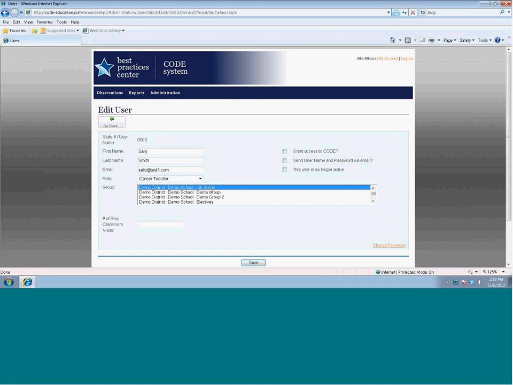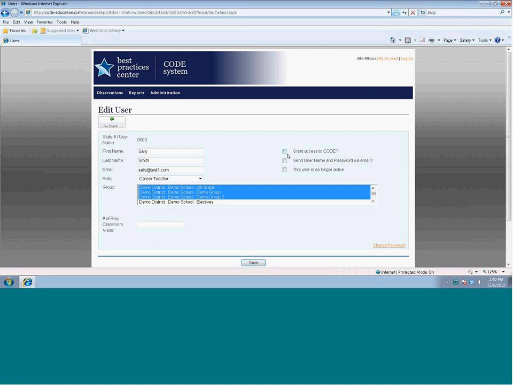This user, we're going to assign her to a 4th grade group, and I'll explain a little bit about the groups later. For instance, if this career teacher named Sally Smith needed to be assigned to more than one school within a district, you simply hold down the control button while clicking on the 2nd or even 3rd school as needed. And that happens typically with some teachers sharing districts. Next week, we'll also add the ability to assign a master school and then secondary schools. That feature will be added at a later date, and then we would hit save.